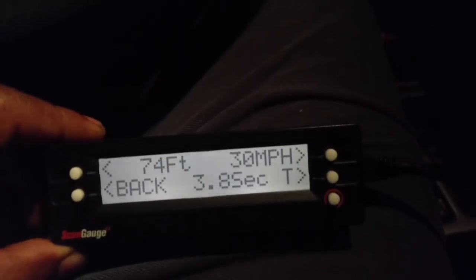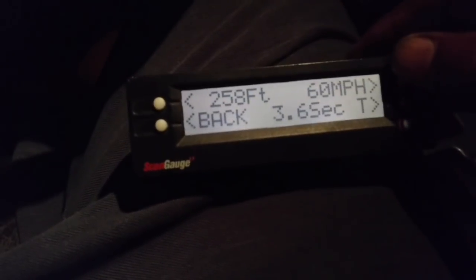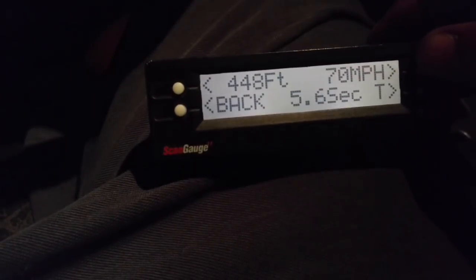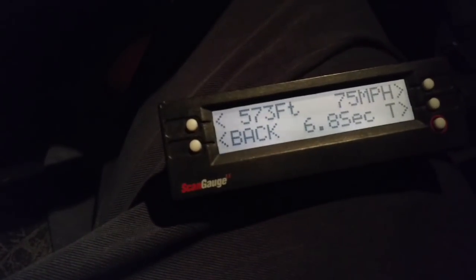Let's check the 40 to the speed limit. 40, got up to 50, 1.8 seconds. Got up to 60. This is a rolling start. 3.6 seconds just to get from 40 to 60. And let's see what it was to 75. 75, 6.8 seconds, 573 feet. Let me record those numbers.